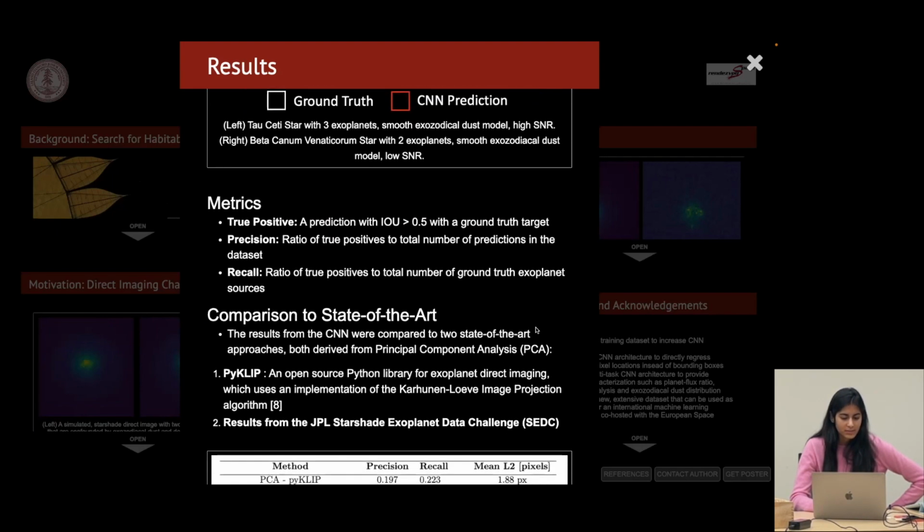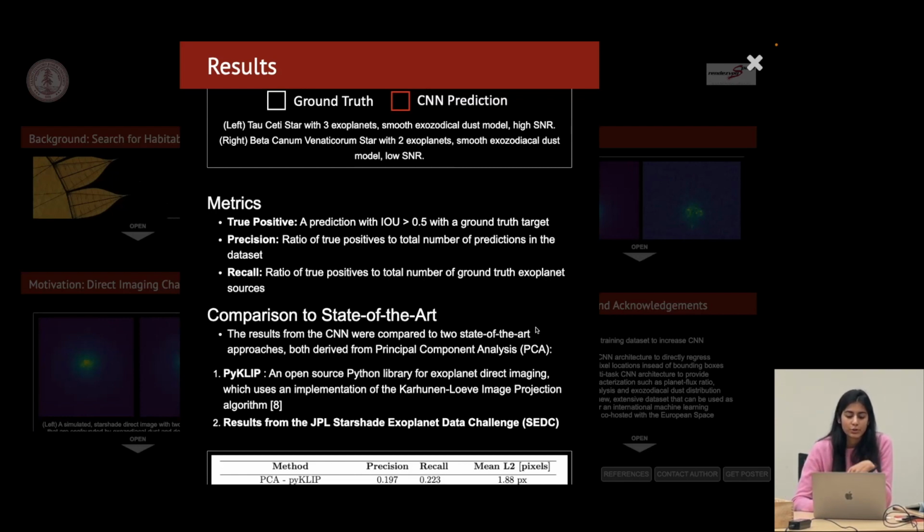So tabulating some of this. The metrics that we're primarily using right now are precision and recall. Precision is the ratio of the true positives, so the detections that actually correspond to a true prediction, over all of the predictions made in the data set, versus recall is the true positives over the total number of actual positives in the data set.